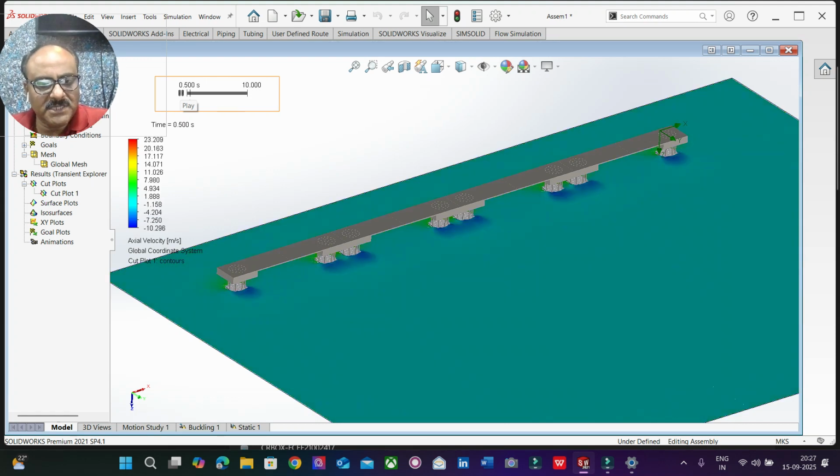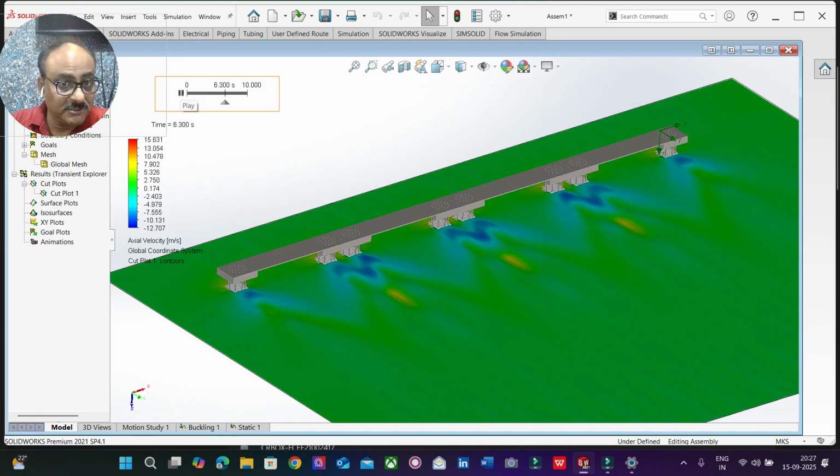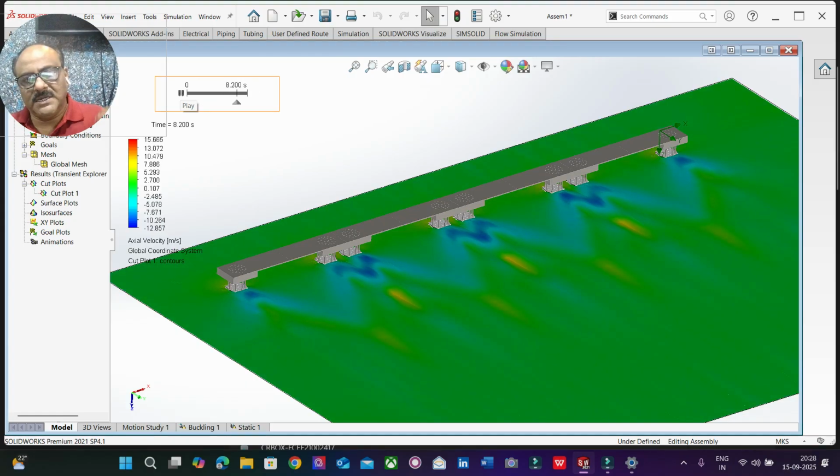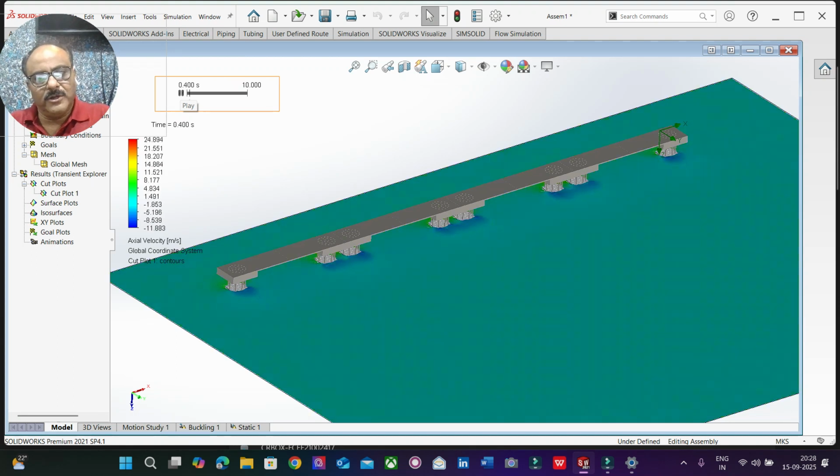And these piers are going to be imparting a resistance on the flow. Which means that these piers have to be designed for that much impact. Whatever flow impact is going to come on the structure, it is supposed to be taking that load. It is nothing but a direct pressure. Pressure is nothing but force per unit area, and we'll be able to approximately find out what volume of the structure needs to be designed.